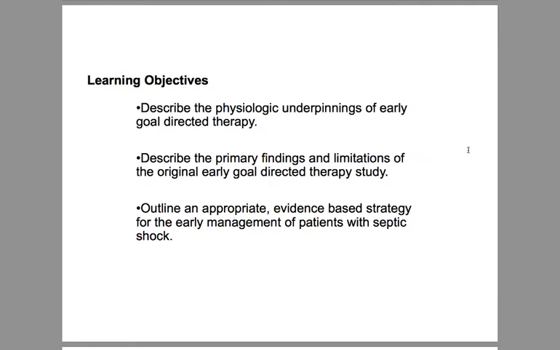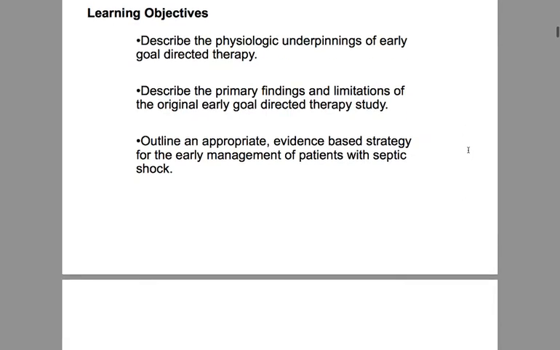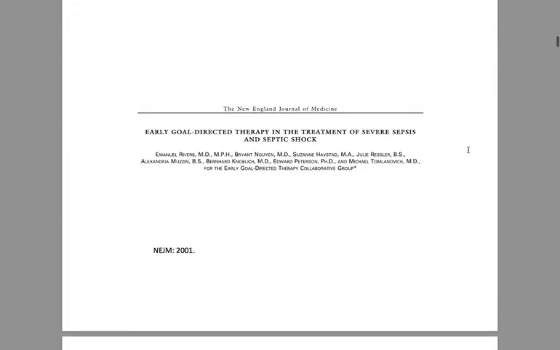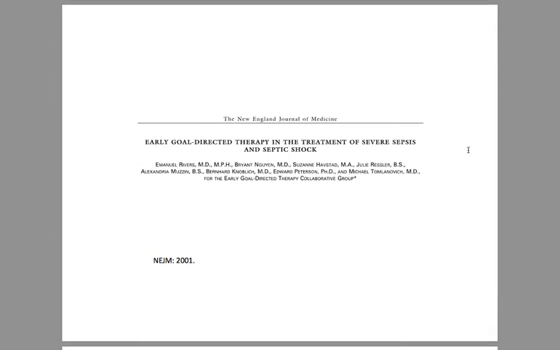What I'd like to go over in the next 18, 19 minutes is to describe the underlying physiologic point to doing early goal-directed therapy, talk about some of the findings and limitations of the original early goal-directed therapy study from back in 2001, and try to summarize in a clear, concise way the most current up-to-date evidence-based strategy to manage a patient who presents to my ICU or your ER with severe sepsis or septic shock, which I should actually say is sepsis or septic shock, because in our growing landscape we're changing definitions constantly. We don't even know how to define it anymore.